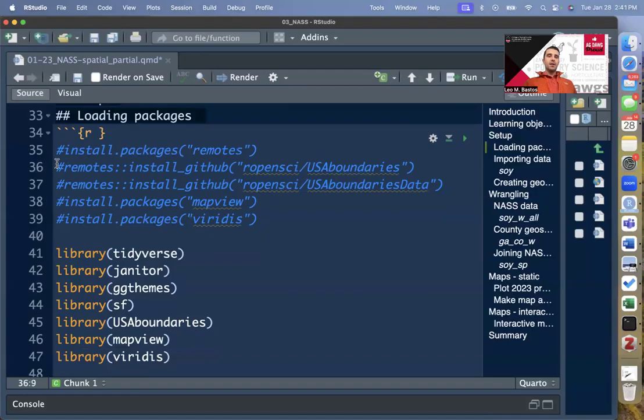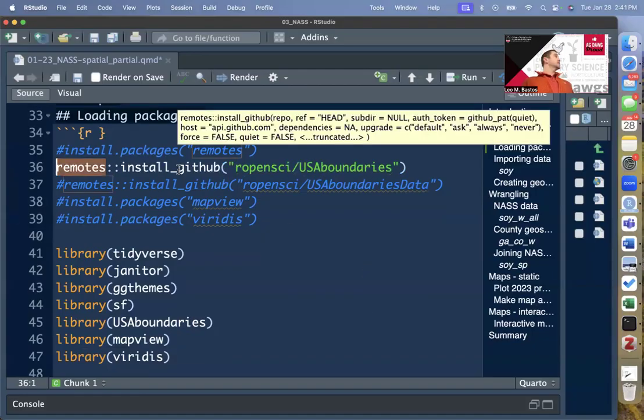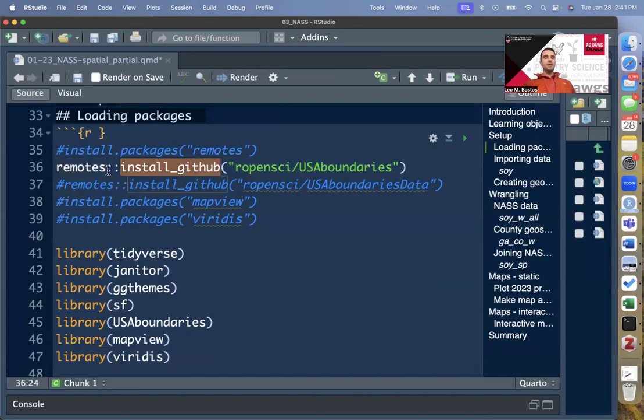If you just uncomment that, if you remember that syntax of package name, colon, function name, this is saying we want to use the function install_github from the package remotes, and then here we're giving the GitHub path. So our open site is the GitHub user, and USA boundaries is the repo inside of that GitHub user profile. So go ahead and run this line of code first, to install USA boundaries.